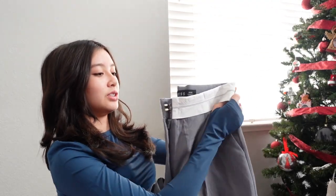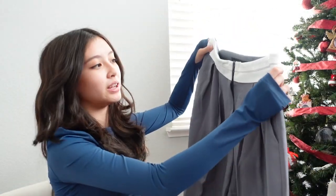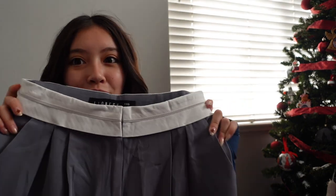The next item is these pants — I got these in a size extra extra small and I'm really in love with them. They're like Spanish pants — kind of like trousers with pleating. I really love that detail. The way they clip, you just slide it in and it stays. These are more fancy but I'm excited to wear them.